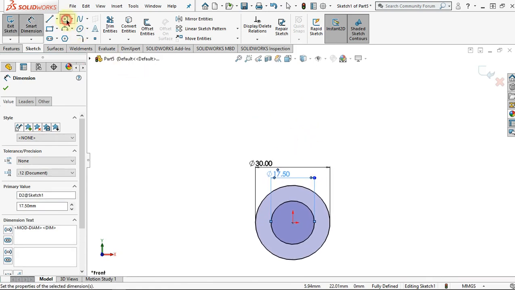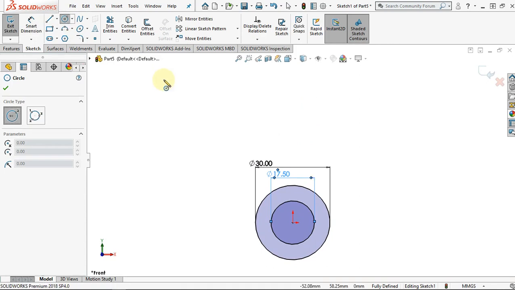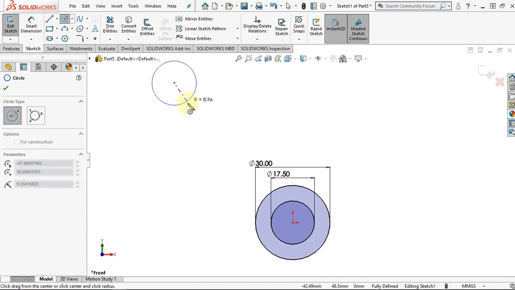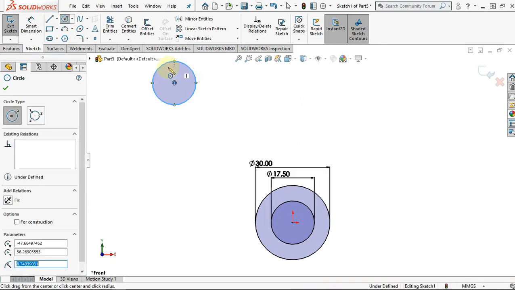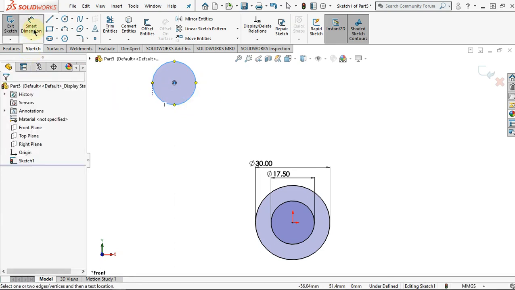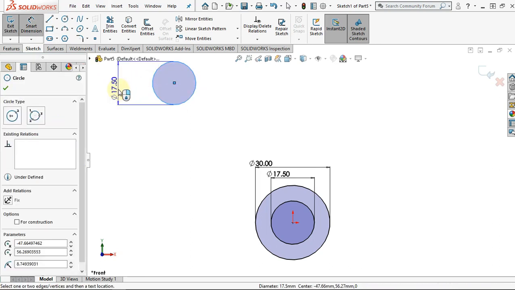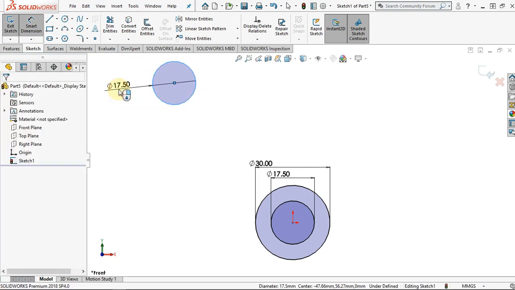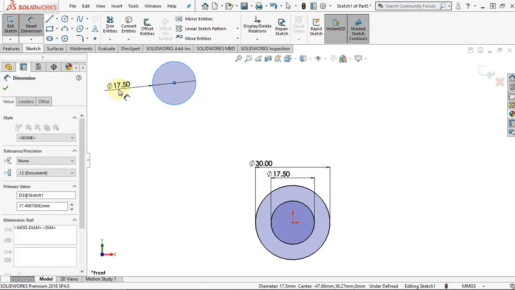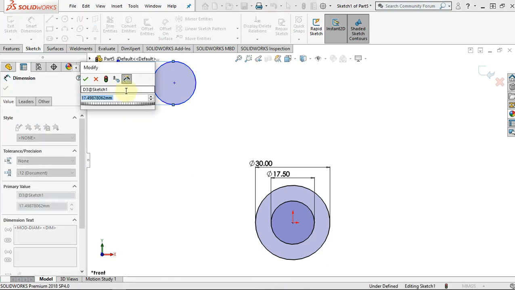Then let's click the circle, and I want to put it anywhere, like this place, and I want to change the diameter value to 30 mm.